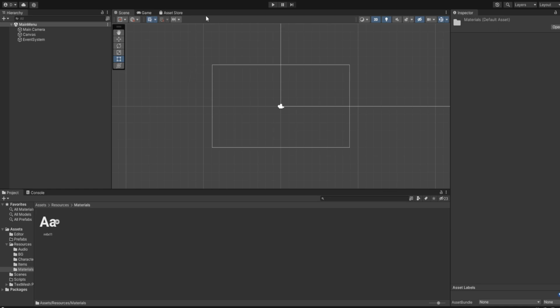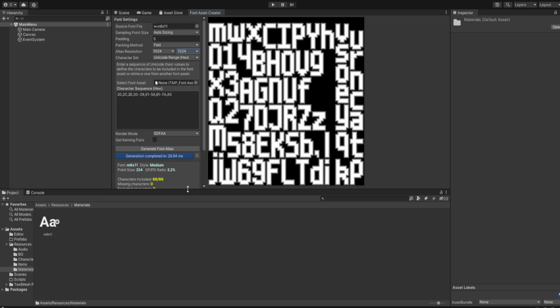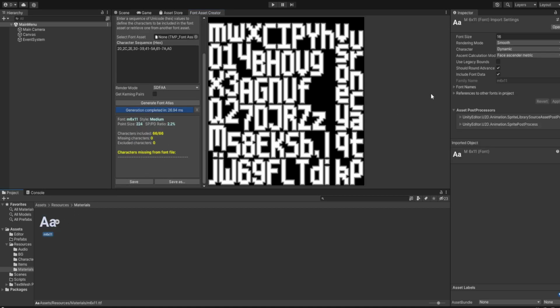After that we'll go inside the TextMesh Pro font asset creator, and we'll add this font, and we'll create a 1024 by 1024 font, and let's generate the font atlas. After we have generated, we'll just save it.